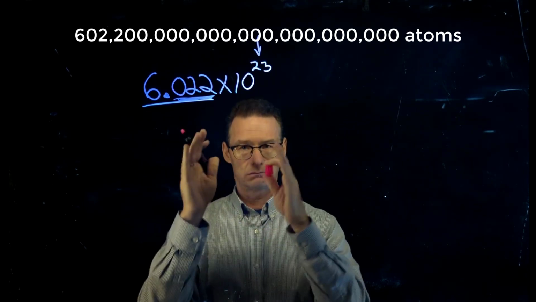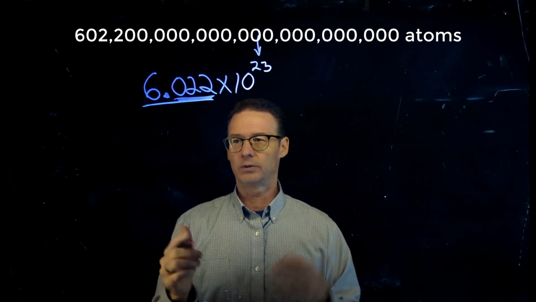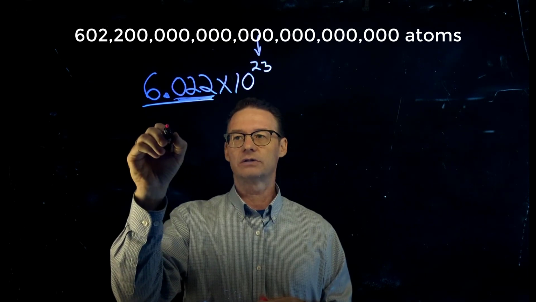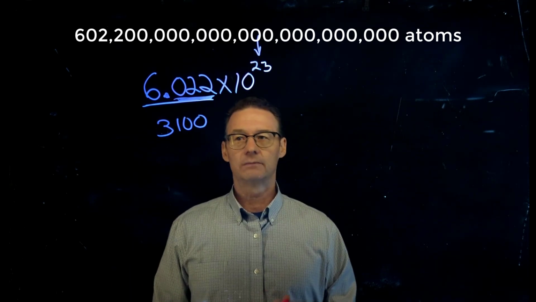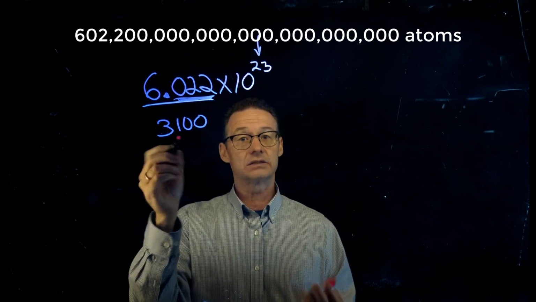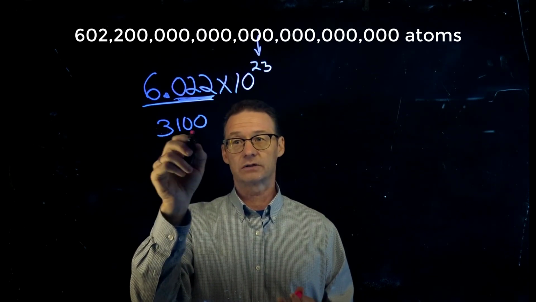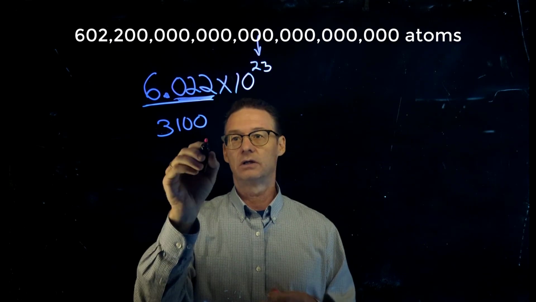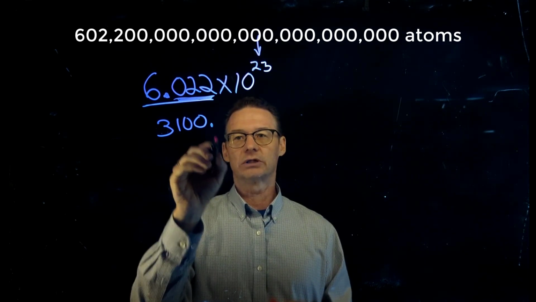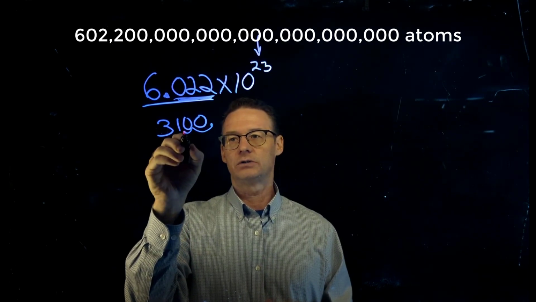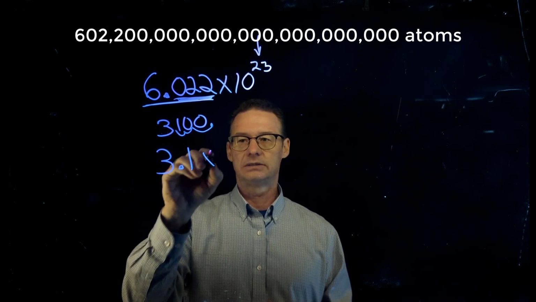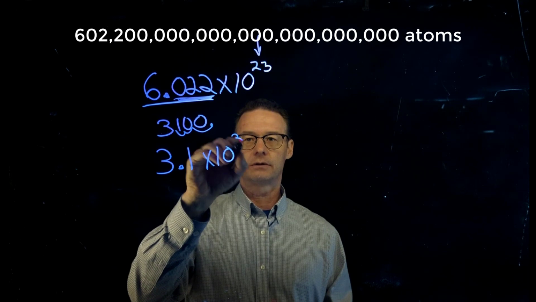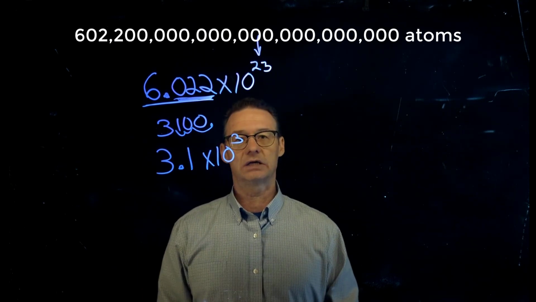So just to simplify that a little bit with a more reasonable number, say, 3,100. Okay? Well, if I want to make this in scientific notation, the first part is to create a coefficient. By taking the decimal point, which is really here, I move it 1, 2, 3 times. So I end up with 3.1 times 10 to the 3rd power because I moved the decimal point 3 times.